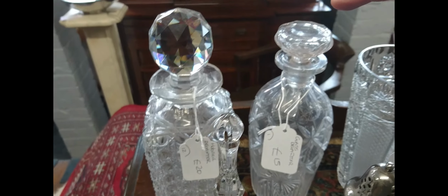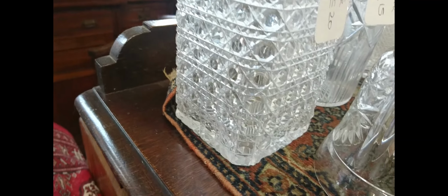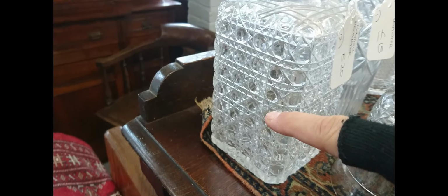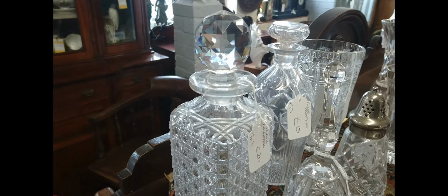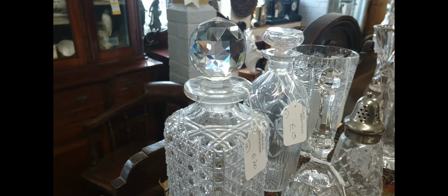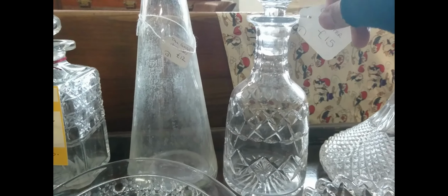Couple of decanters here. This one looks very kind of Edwardian looking. This one's out of a tantalus. It's £20. It's in good nick. I think there's a tiny little chip on the other side there, but apart from that, it looks very good. And it's a quality one because the cutting is all the way down to the base. Less quality ones, the cutting stops here because that's where the box comes through, but they've not done that here. So that's really quite a nice one, and £20 is a good price for them because it really adds to the value of the box if you can make a complete set of decanters in it. Nice decanter here.